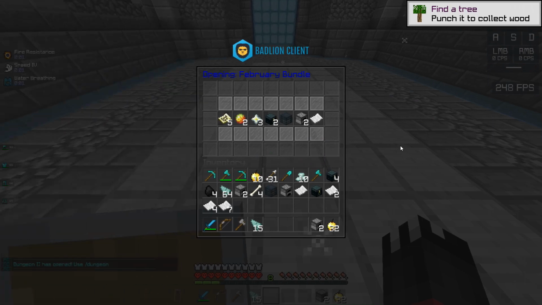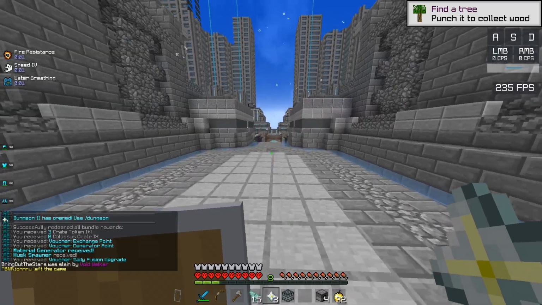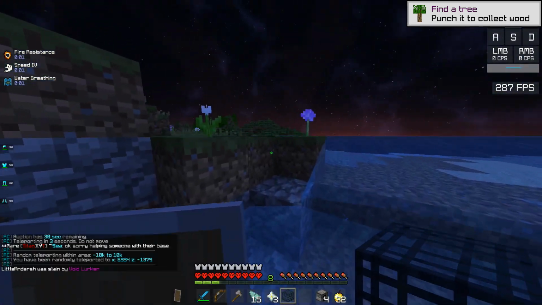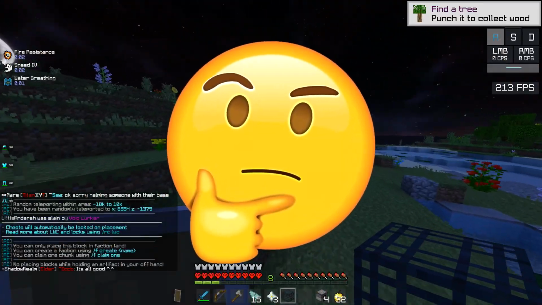As you can see, I've opened all of my bundles, and it actually just put it all in my inventory, so I didn't even get to see what it was. But husk spawner. I don't even know what this is. A husk spawner? I don't even know what a husk is. I really want to place this spawner just because I've never seen what this is before. But I'm going to go ahead and place. Oh, you can't place it. You can only place this in factions.